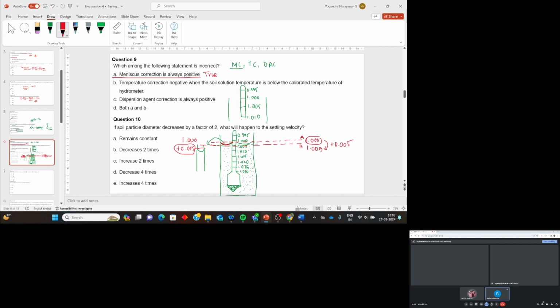If you have done some experiments with a burette, you could relate it. When you see the burette, the instructor will say to see the upper meniscus and lower meniscus values. Have you come across this? Yes, sir. Now this is the upper meniscus value. This is the value you will be able to see. So in the notebook, you will just write 1.000 at a particular time. But actually the slurry level is line B only, which is 1.005.